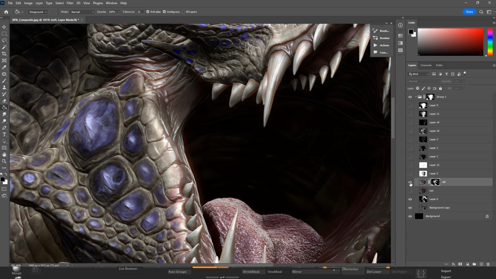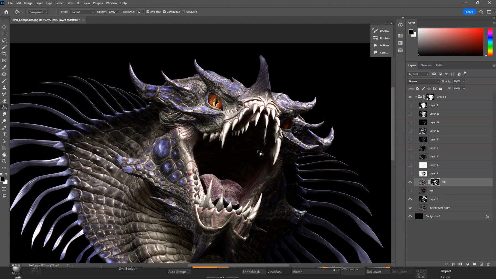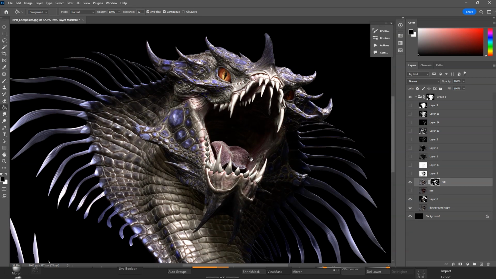So now it's just adding those reflections to the tips of the scales, right? But we can paint some stuff out. So I'm gonna do that now. Let's go here and just add black.